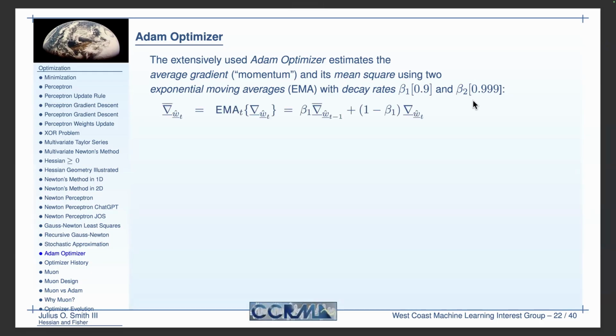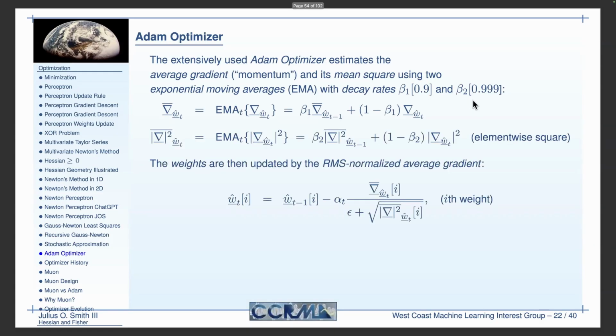Okay, and in the case of Adam, you not only have momentum for the gradient, you also have it for the squared gradient, and you keep them both going. So here they are. The gradient average is EMA, which means exponential moving average, and you feed it the gradient. And here's the actual formula for it. You've got a forgetting factor beta 1, and then you have 1 minus that for the input scaling. And as I was saying, if the gradient goes constant, then this will be unbiased. It will go straight to, it'll converge.